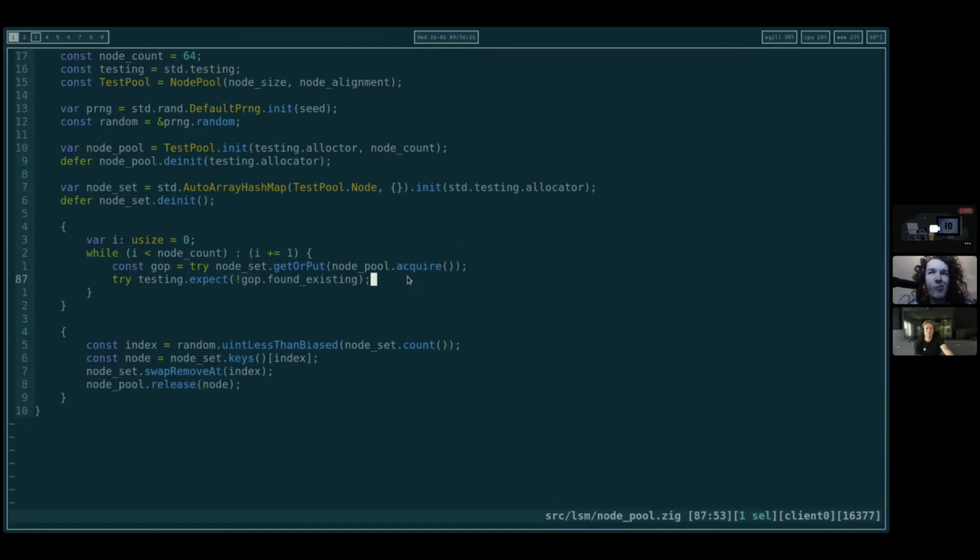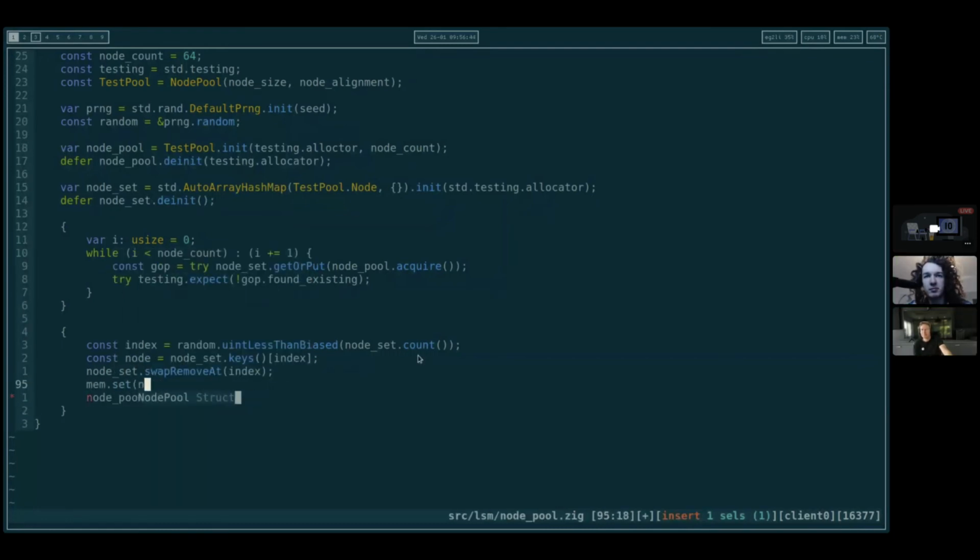So before we release it, we want to zero it out. We don't have to zero the whole thing though, probably just the first element. Yeah, I think zeroing the whole node is good because that way, if there's any overlap, we'll detect it.